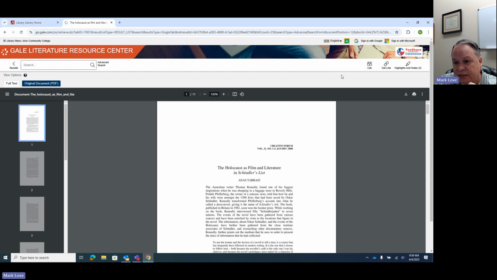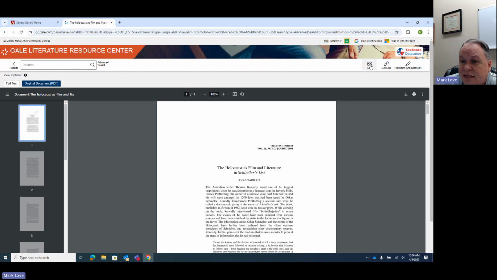And again, I recommend using those folder features if you have an assignment where you've got to find multiple sources. If you only need to find one, you may not need that as much, but if you need to find 2 or 3 sources, 5 sources, it's really a good idea to utilize those folder features because you can save as many as you want and then focus on the ones that you're actually going to use for your assignment. So it's a really good way to keep track, to build that list of sources as you find them.